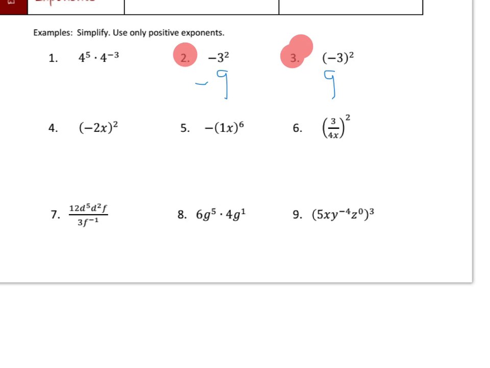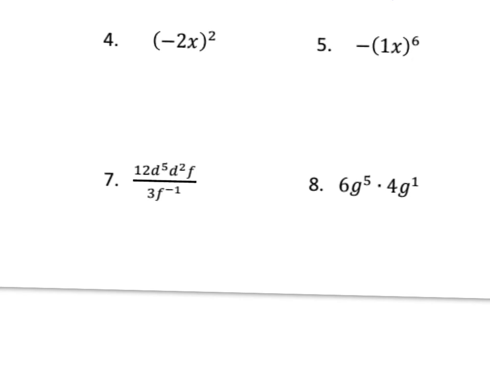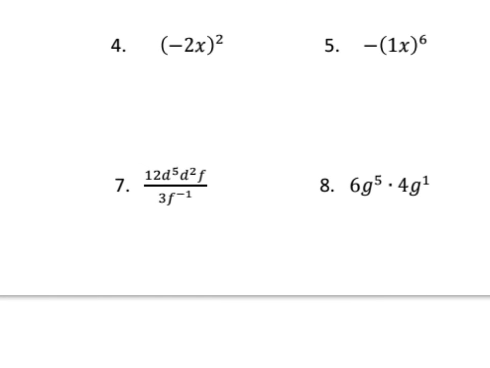So that's a quick little tutorial and summary on the rules of exponents. Try some of these practice problems out. On this page I want to focus on number 7 to help the cause, so I'm going to zoom in on number 7, because number 7 requires a special little technique.